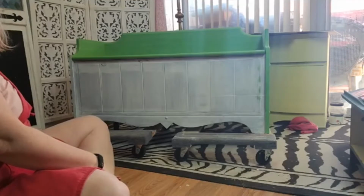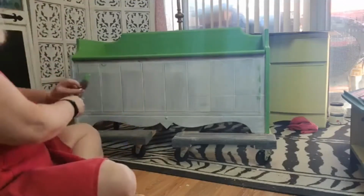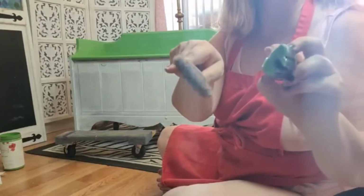So I'm using my OS brush. Because of all the little things, little nicks and stuff, I am using this instead of my usual, sorry, I'm switching sides, the flat. This one gets in those creases a little bit better. You can see the difference.